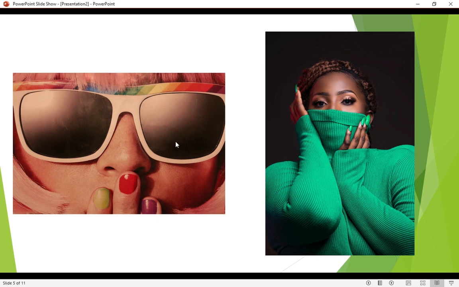This image isn't good enough for us to use, because by the time we adjust it or stretch it to fit the magazine cover, you will see that it will only be left with like one eye, so it's half of this. It's not a good image to use.